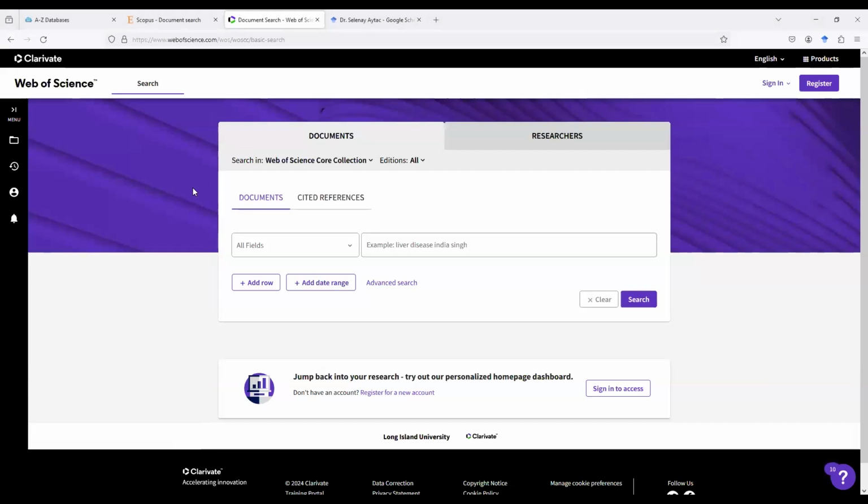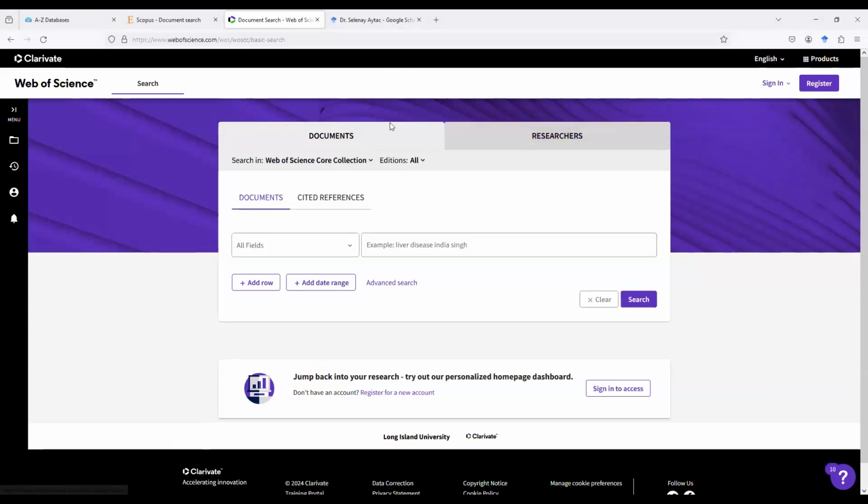So here, as you see, I have the Web of Science interface. And till recent times, we used to do searches in Web of Science, document searches. Now we can also do searches in researcher profiles. So we can also investigate researchers here.